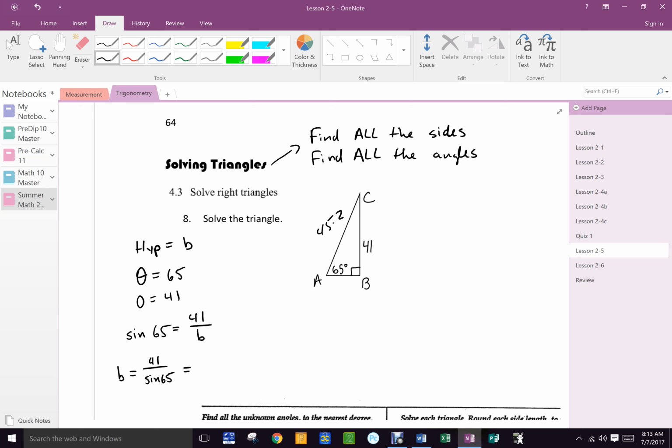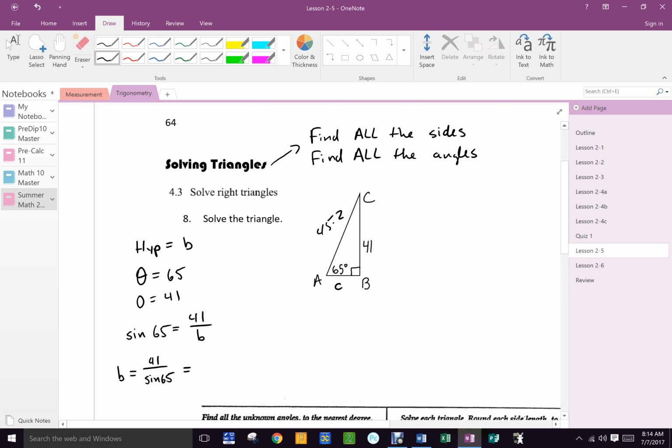Because solving the triangle means finding all the sides and all the angles. What's still missing? I need this, which would be what side? If we were going to name it properly. Little c, and I need big C's angle, yes? Is there any, which one do I have to do first? Doesn't matter, because I know them both.